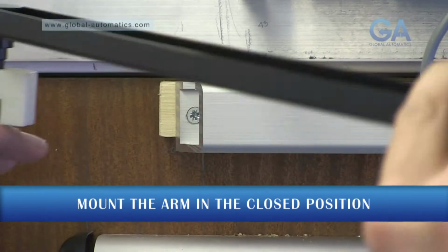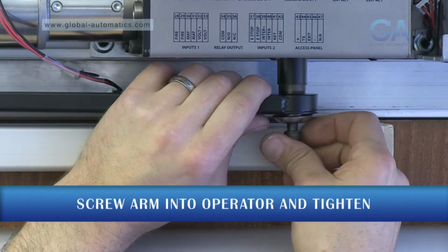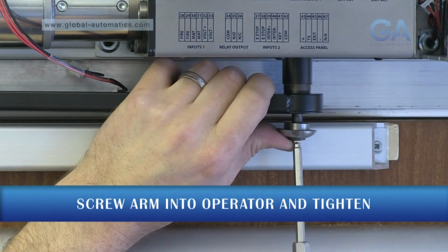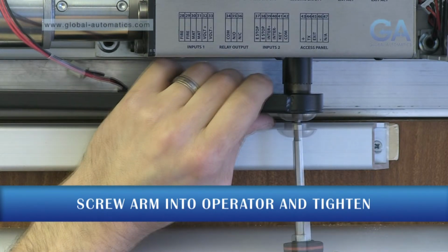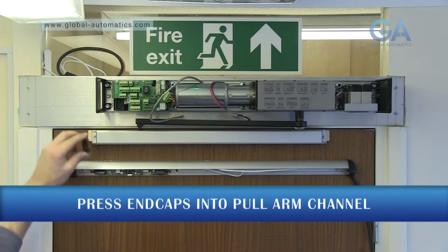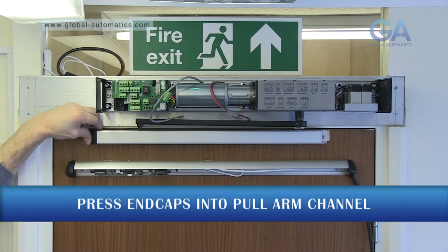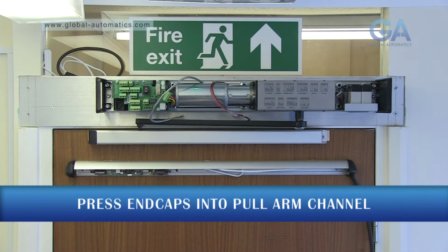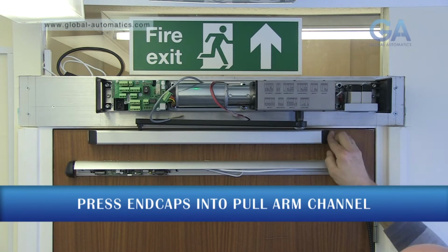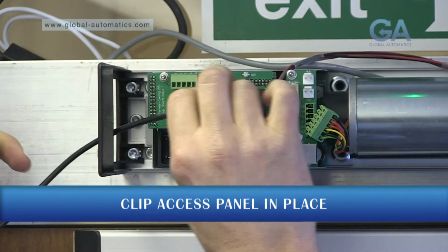When mounting the arm, please make sure the door is in a closed position. Plug in all connections.